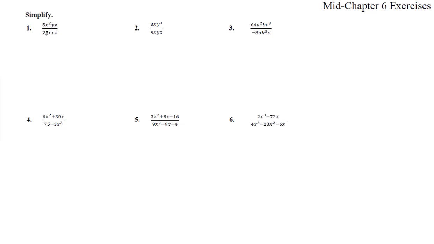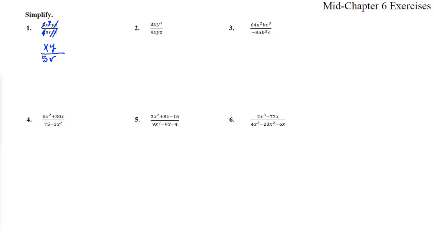Okay, these are already factored, multiplying, so we can cross out the z's. X squared y. Oh, so there's two x's here and one x is here. 2 minus 1 is 1. So that guy will go away with any exponents up there. And 5 over 25, we can divide a 5 out of this one and a 5 out of this one, and we just get 5. So we get xy over 5r.